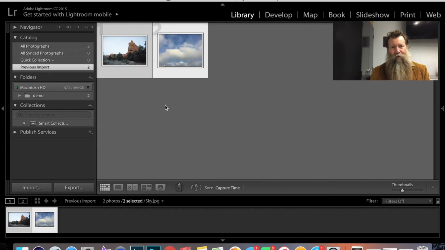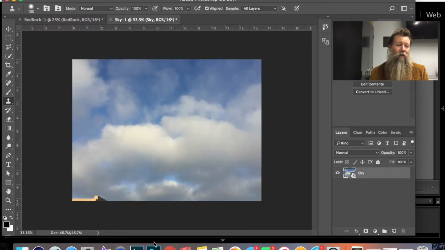The thing about smart objects is they're basically kind of like taking a suitcase of the information that's in this file. And one of these files is a raw file, so I don't want to lose that ability to work from that raw file. So it's going to go ahead and take that and send it over, and there'll be a slightly different icon once we get over here inside of Photoshop. So notice in Photoshop we've got this little icon at the bottom right hand corner of my layer thumbnail, and it's indicating that this is a smart object.